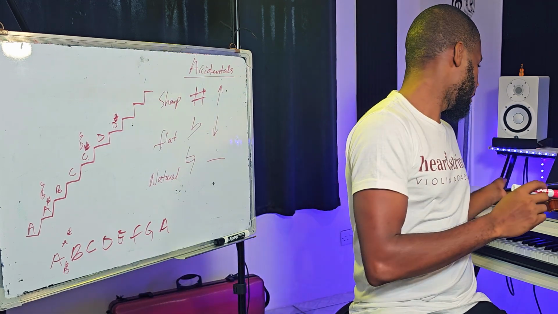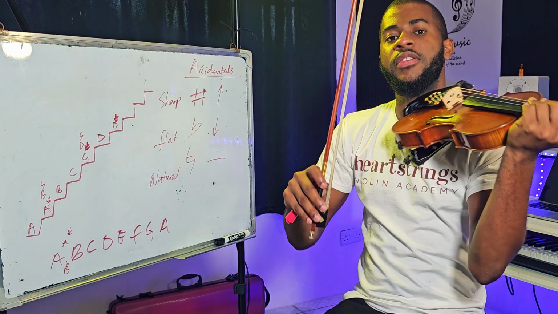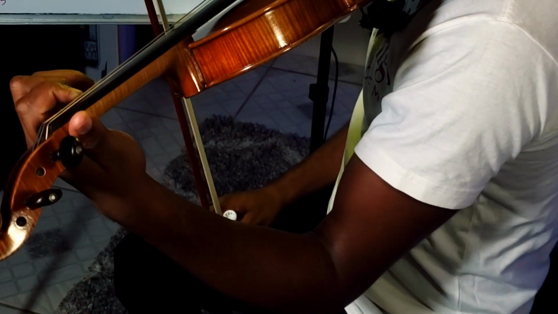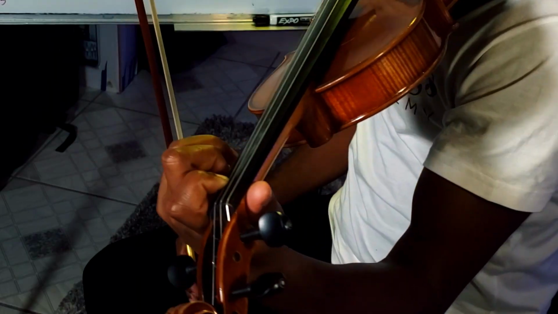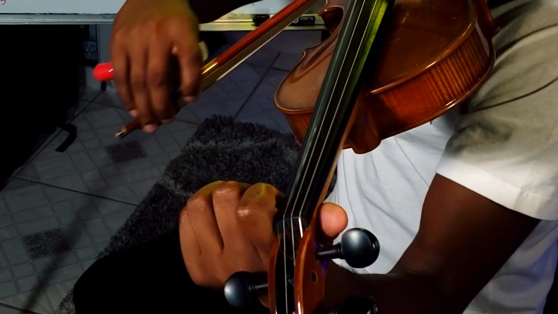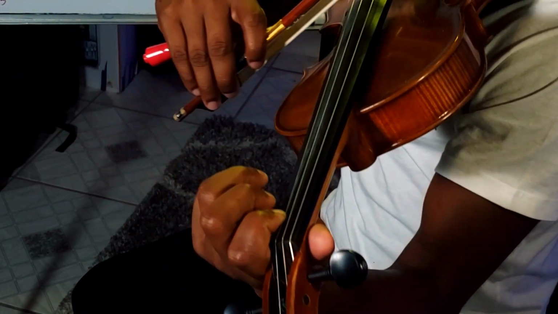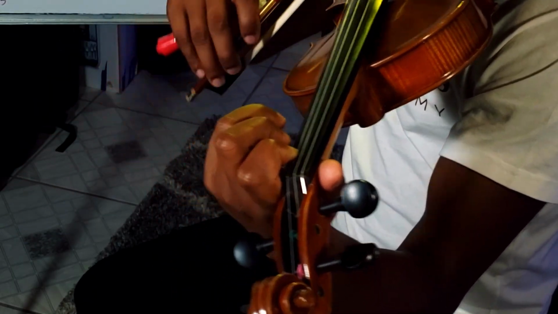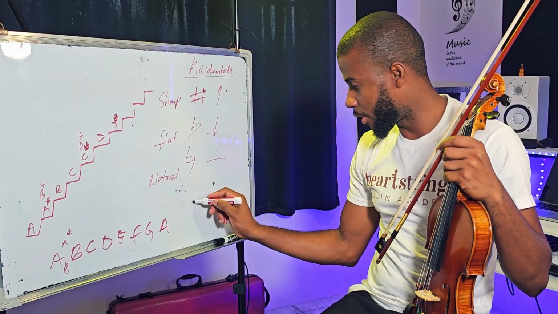So look at this on the violin. We have our B, first finger on the A string. That's your B. If we put a flat to that B, that will tell us to go back down a little bit, which is at the tip of the A string. And now this is the A string. If we put a sharp to that A string, it means go up a little bit, which is at the tip of the A string as well. So that's your A sharp. So A sharp is the same thing as B flat. So in music, we call those enharmonic notes.